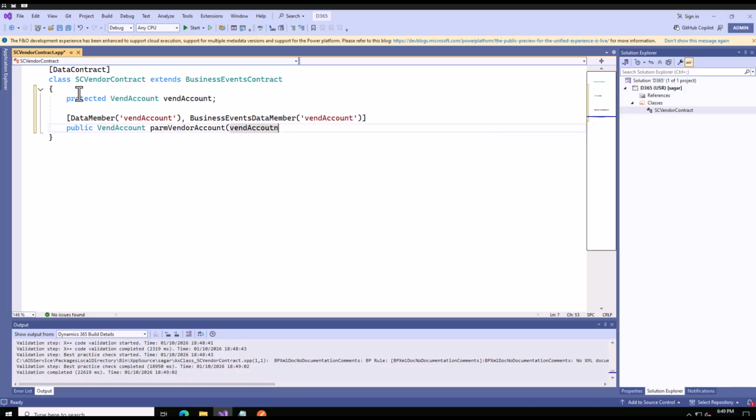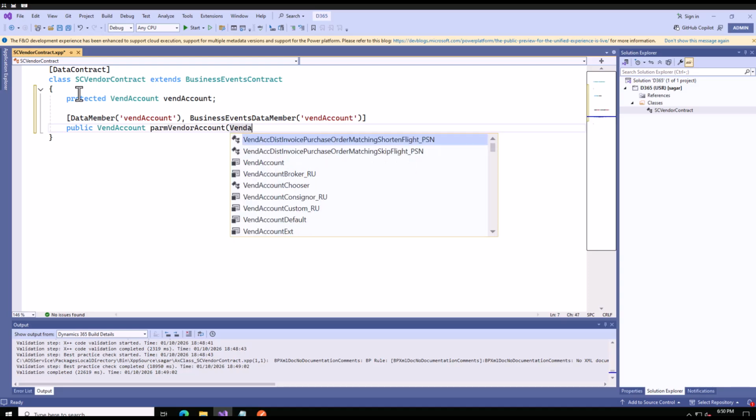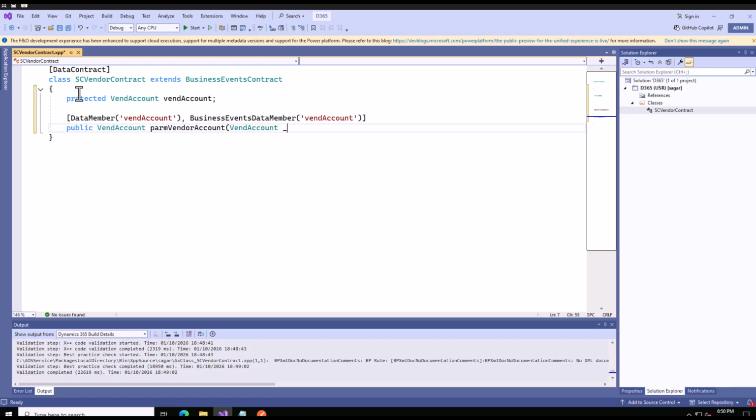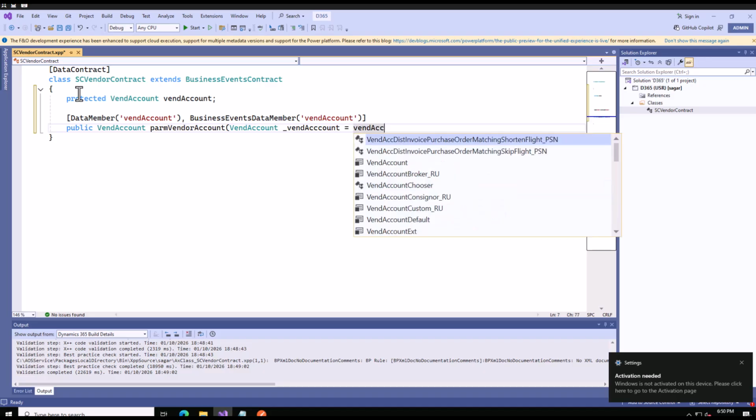Let me undo that. Param vendor account. Here I can say vendAccount, and then I will create a parameter here, vendAccount, equals to this vendAccount.